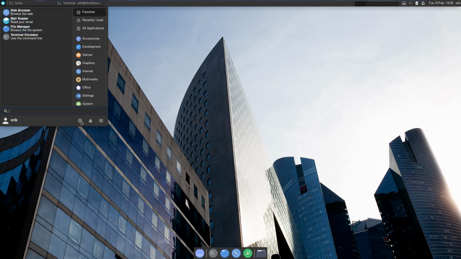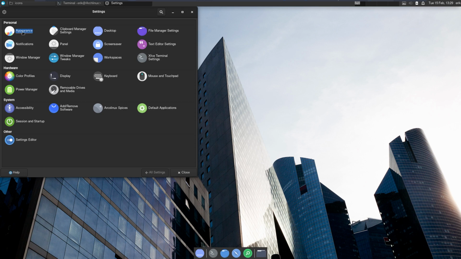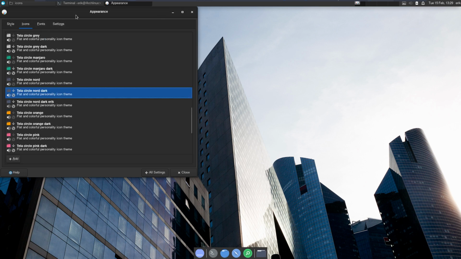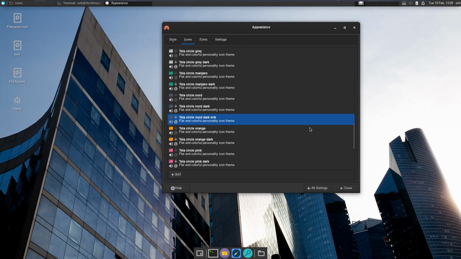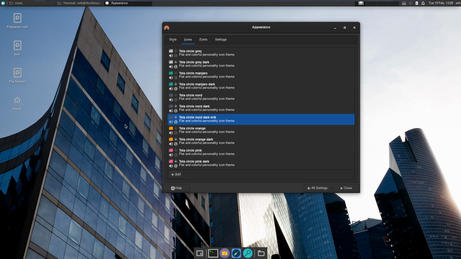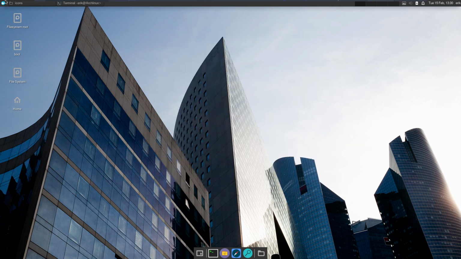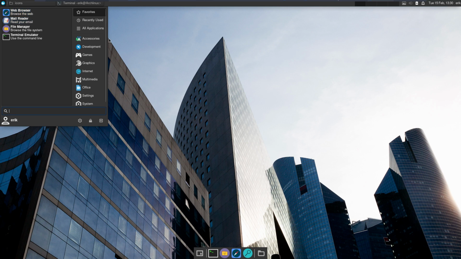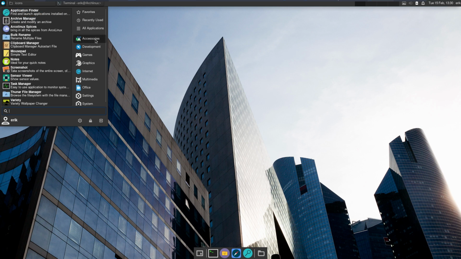And now we go to the system, to appearance, to icons. Here's the Eric. It changes this as well. Close. And accessories, ArcoLinux Spices. It has an icon.